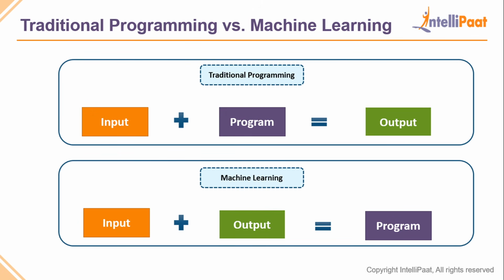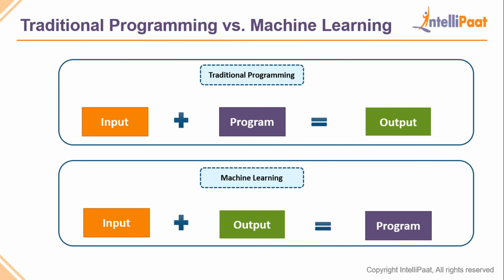So let's take a look at how it's different from traditional programming. When application developers build applications, how is that different from building applications that are powered by machine learning? In traditional programming, what we do is we take the user's input, process it through the program, and then map it to the output.